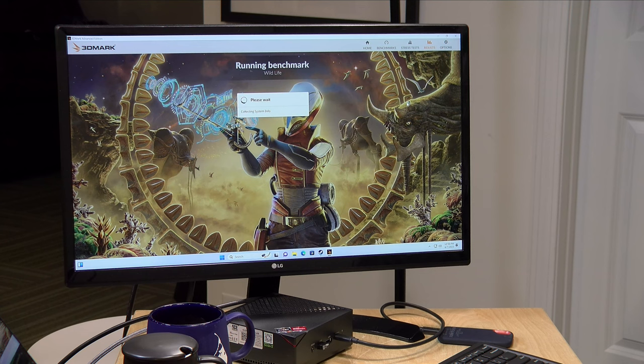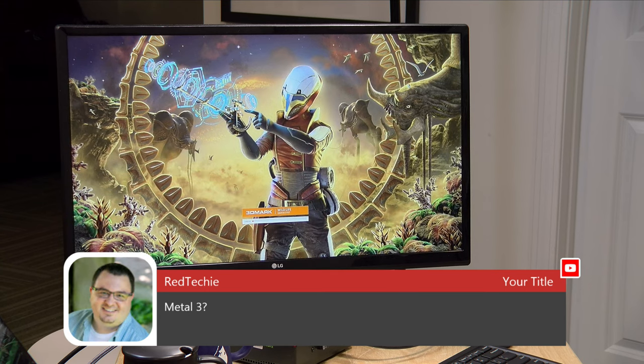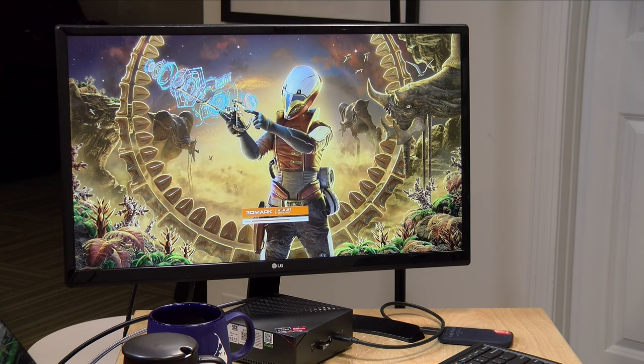I feel like I need to show you something, because we haven't looked at it doing anything yet. I believe it is Metal 3, Red Techie. And we're going to do a video on this. No Man's Sky is running on the MacBook Airs now, at 60 frames per second. It's crazy, and it runs really well.